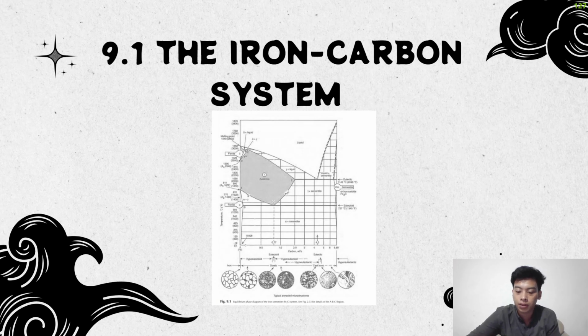9.1 The iron carbon system. Steels are irons with a small amount of carbon alloying. Iron by itself has limited structural usefulness because it is soft like most pure metals. One way to increase the strength of a pure metal is to add appropriate alloying elements for solid solution strengthening. Carbon, as a small interstitial element, can also increase the strength of iron by solid solution hardening. However, the solubility of carbon in iron is very limited, which imposes a limit on solid solution hardening of iron with carbon.